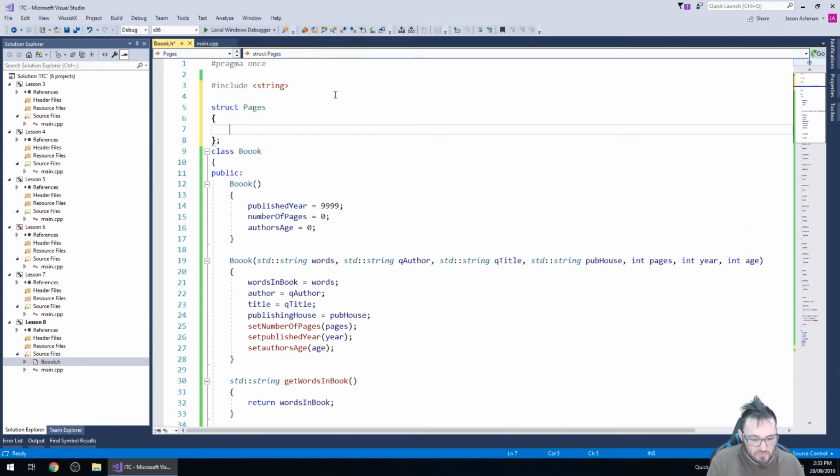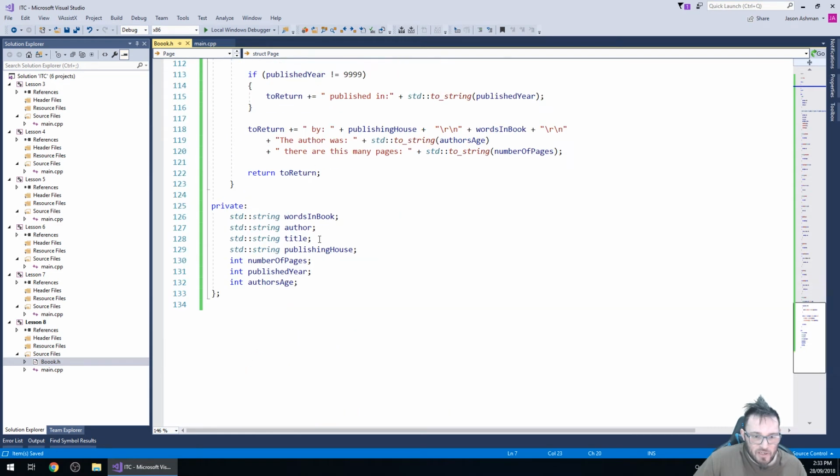And it's just going to have a page. It's just going to be words. And I can go up here and go, I got an array of pages. Or an array of page, sorry. Have I done that wrong again?